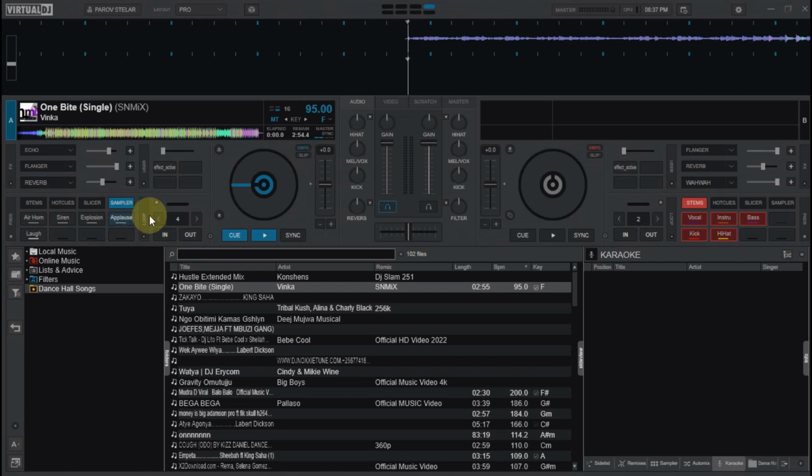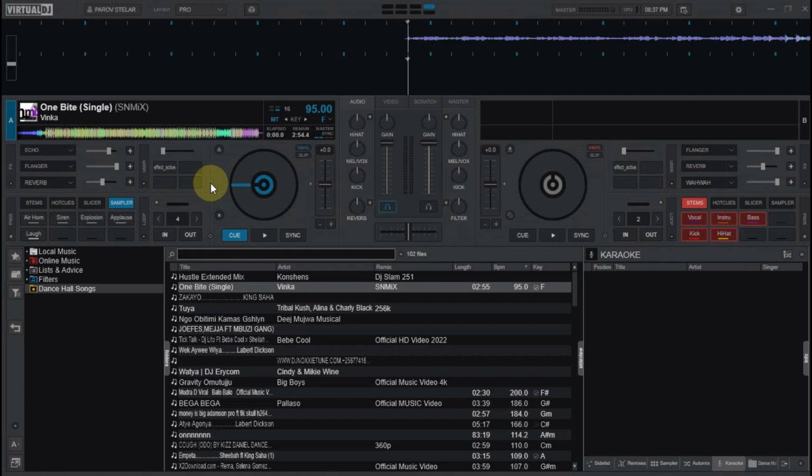And down here next to it we have loops. You can also use them. And here we have a custom button. These custom buttons are empty, but this one I already set myself.